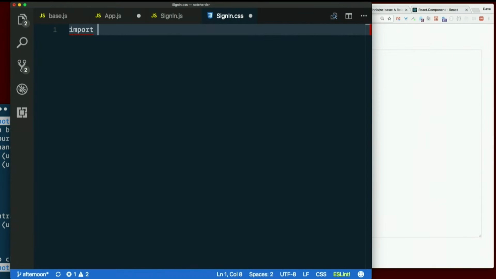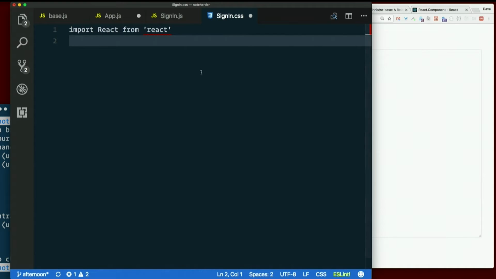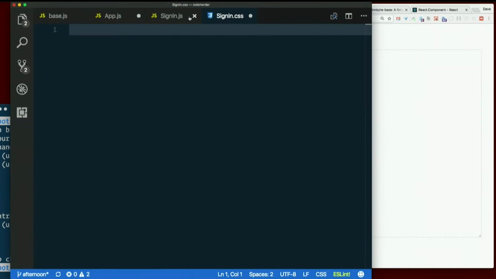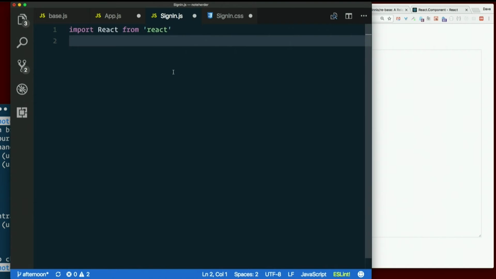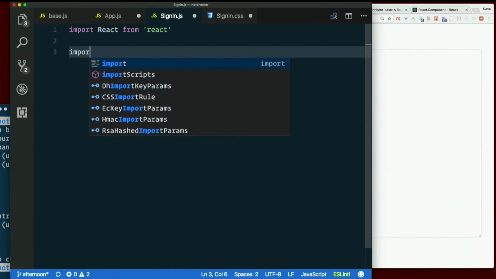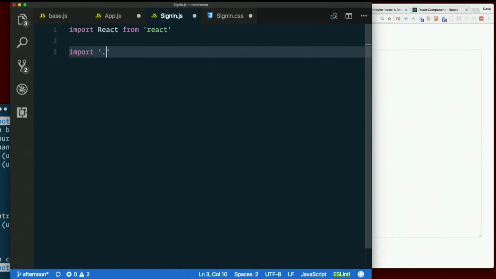So let's import React from React. Not in the CSS file, though. In the JS file. Then let's import that currently empty sign-in CSS.